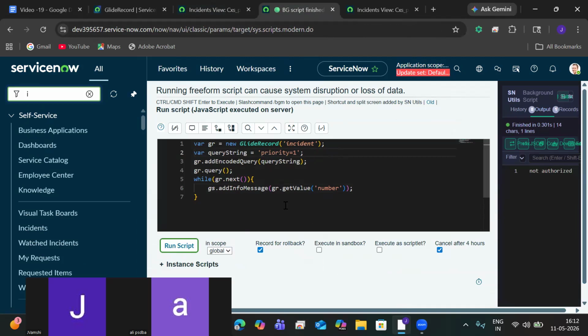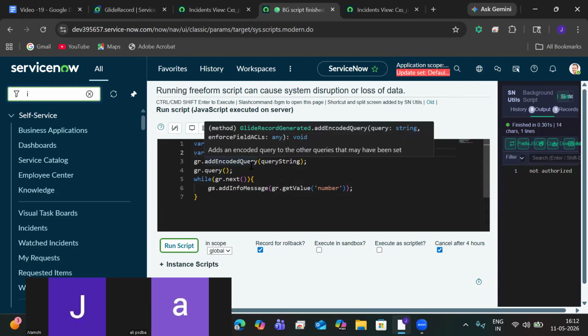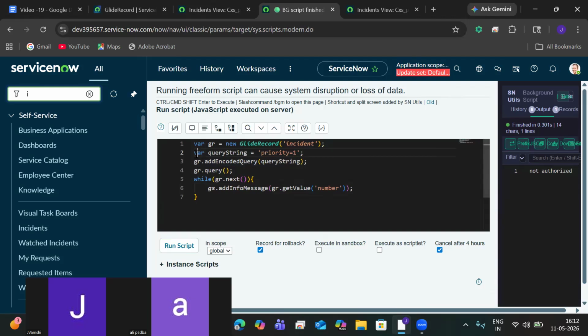What happened? Here in each, check get value.